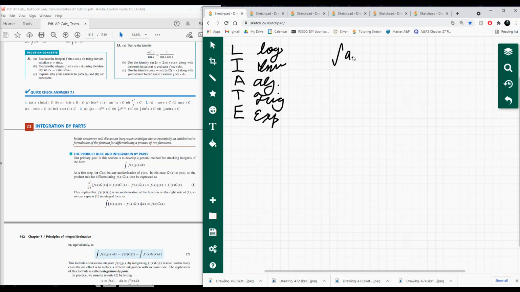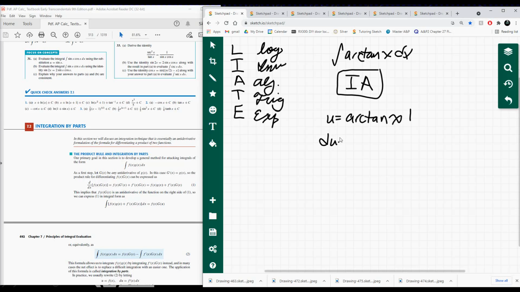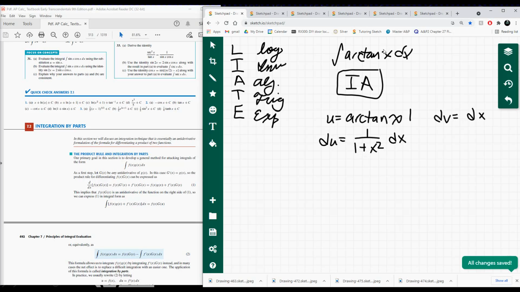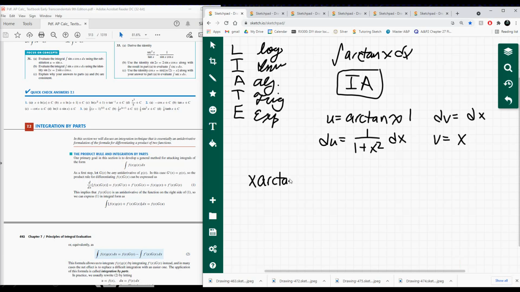Let's take the integral of arc tangent of x dx, in which case we're going to now select the u substitution for the inverse. So we have an I and an A, and that's going to be u equal to the arc tangent of x, and therefore du is going to be equal to 1 over 1 plus x squared dx. dv, on the other hand, is going to be the 1 in the original integrand, which is going to be dx, and therefore v is going to be equal to x. Now something surprising happens. So when we do uv, we get x arc tangent of x minus the integral of v, which is x, all over 1 plus x squared dx.